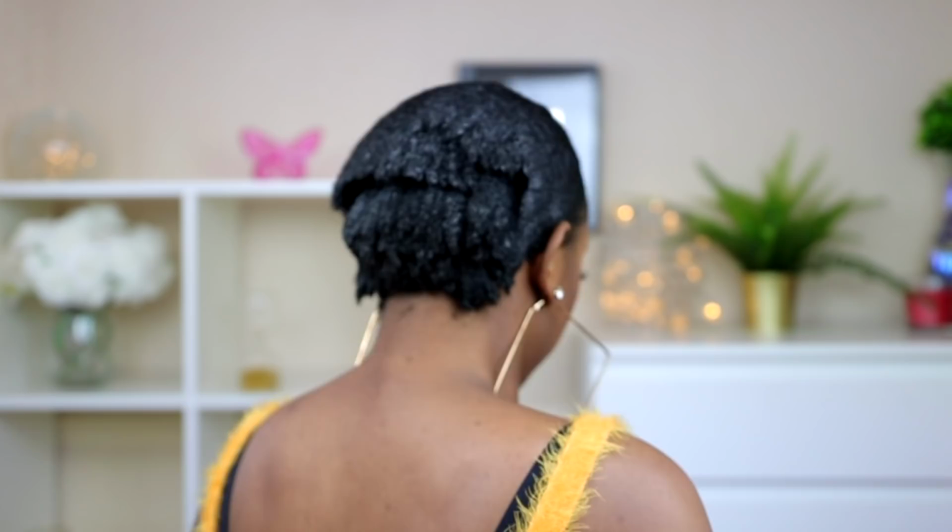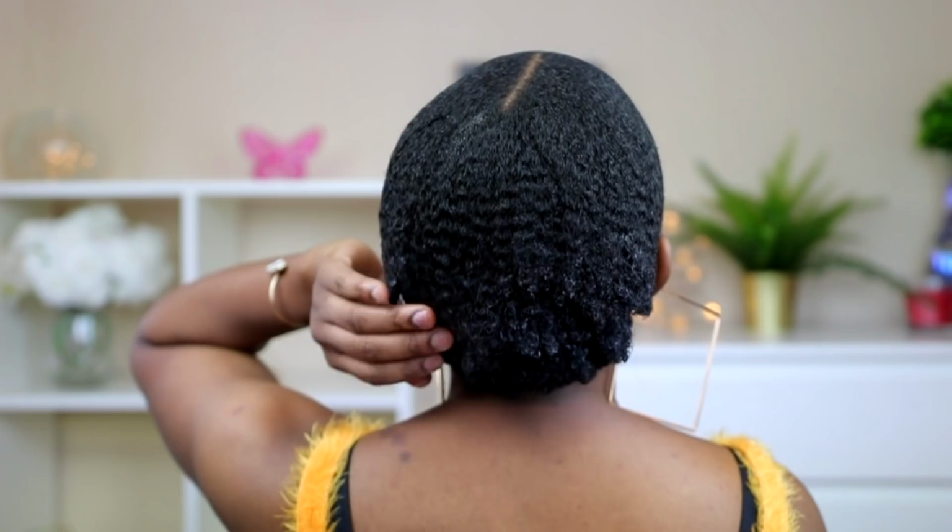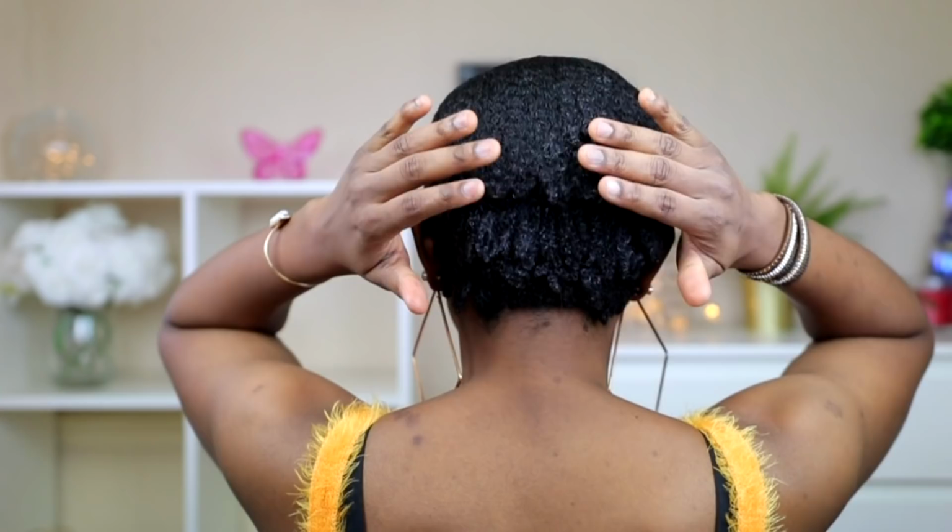Let me turn my back. But before I turn my back, please don't laugh, okay? Let me just turn my back and show to you guys. But it's not dry anyway. So this is what the back looks like. You guys can see, it's still not dry. Majority of the hair at the back are not dry at all.